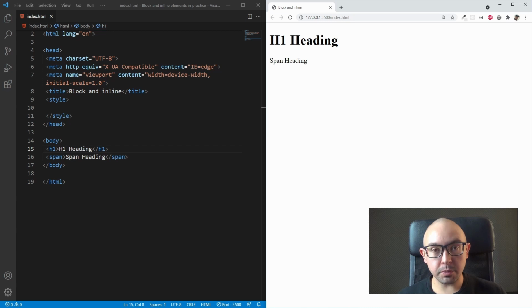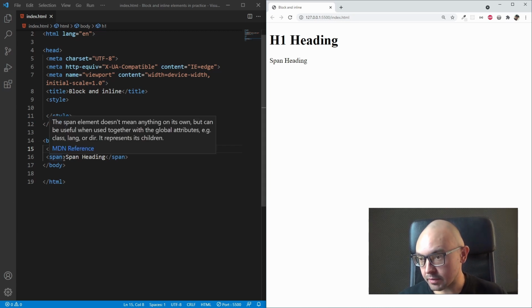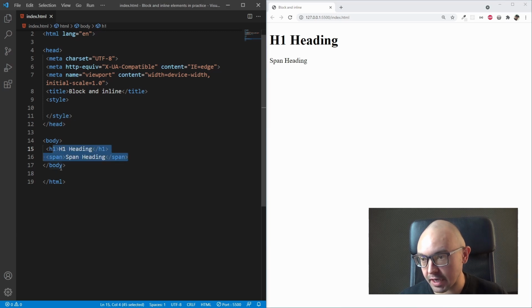Now I wanted to show you something else. You can see in my document, I have two tags in my body tag. The one is h1 tag with the h1 heading text. The other is the span tag with the span heading text. h1 is a block element, span is an inline element. And now I want to show you how the text inside those tags behave.